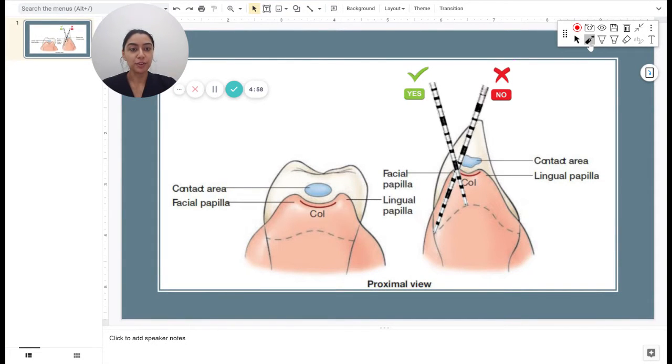So I have a question for you guys as far as finding proximal surfaces. Who has ever had an issue with trying to find the right angulation? In this video, I'm going to show you how to find that actual point where you're supposed to measure. This is a great view, which is the proximal view.